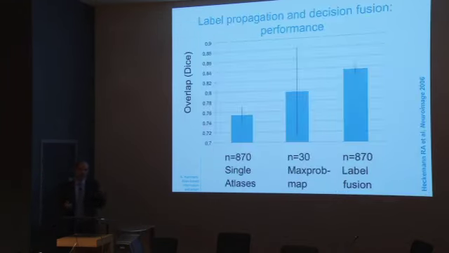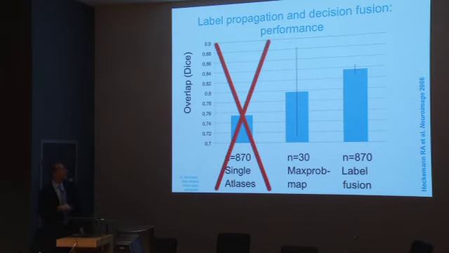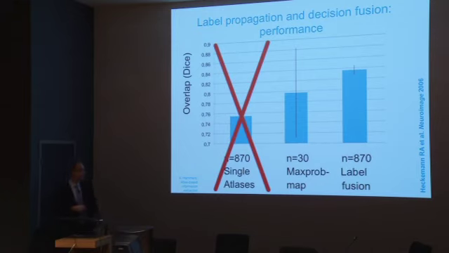So when we look at the performance on the same scale as before, we can see that now we get up to 0.83 or so. And this is, as Rolf likes to remind me, pretty much the performance of an experienced rater for most structures. So a method that can now compete with manual labeling. And this is a big red X from a talk I gave recently, making the point that in 2012 there's really no use anymore, in my opinion, for single atlases, because you can get much better with the same computational cost just by using multi-subject atlases.